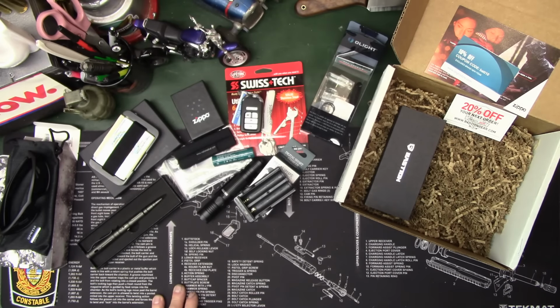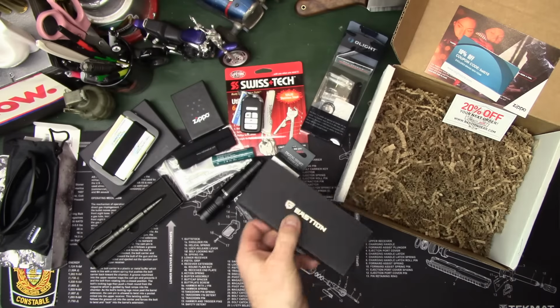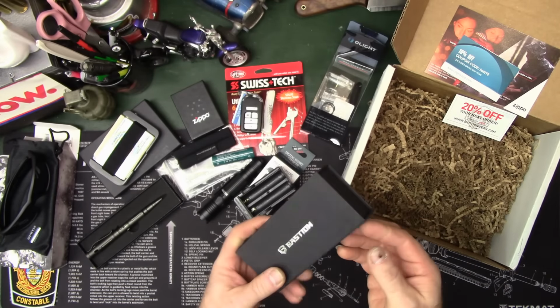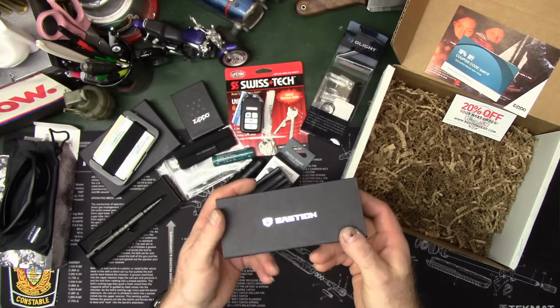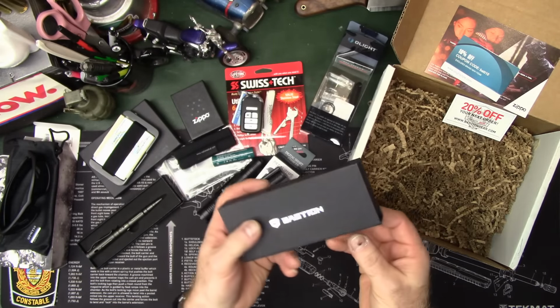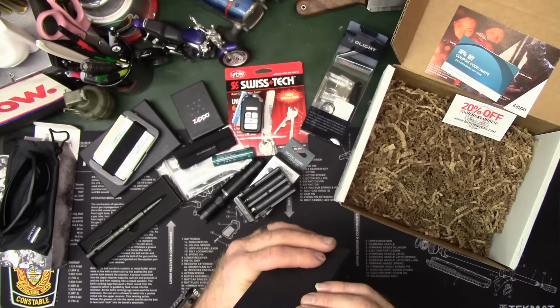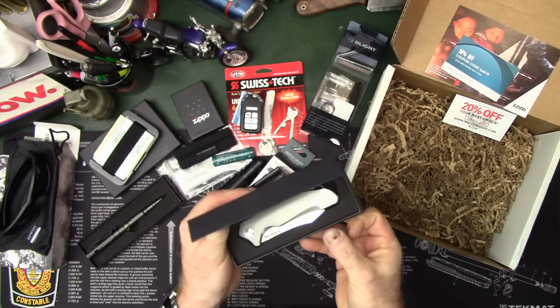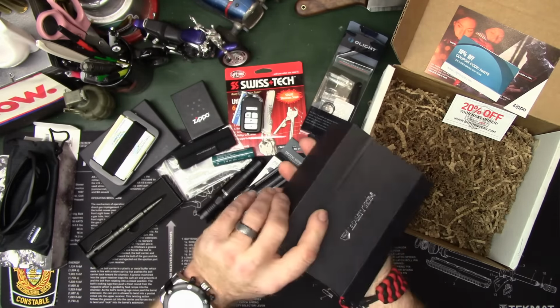and that rounds out the Basic, Advanced, and Pro. And now when we step up to the Pro Plus, again, you guys that have followed me, I recently received a very awesome knife from Bastion, and this one is definitely just if not more cool than the other one.